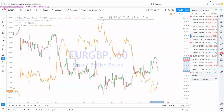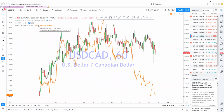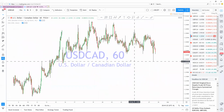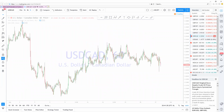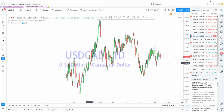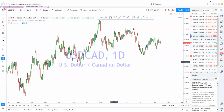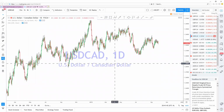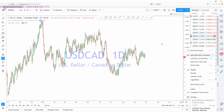USD CAD. Let me take this out. Let's take a look at what's going on with USD CAD. CAD news. Right? Whoever asked about that gap, I can show you that in a second too. But CAD on the daily. Guys, yet again, too, you do not have to zoom out to 1964. Okay? If you could clearly see a trend over here, right? This is why I recommend everybody put their charts on auto fit, fits data to screen. All right, so they can clearly see that.